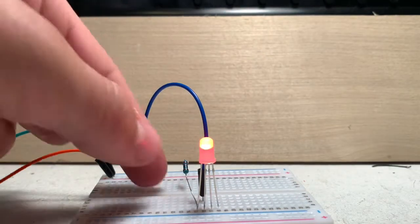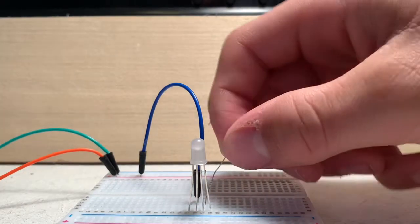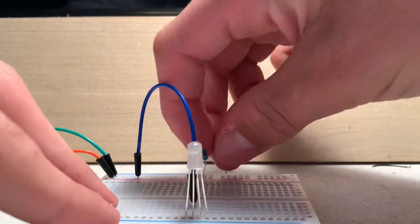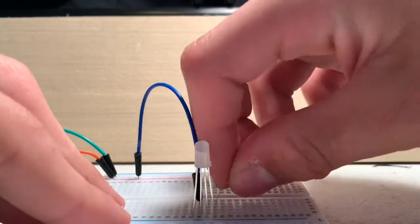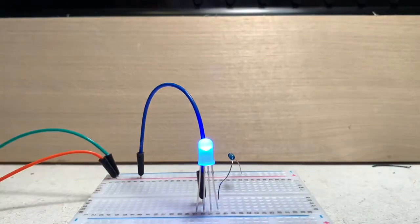And now we can do the same effect on the green one. For the next one, green, so we go down to here. And we connect this one to the green pin. And we connect it to the negative there. And we get green. And then the last one is blue. And there you have it. So that's how this RGB LED works.